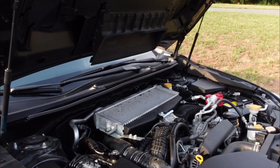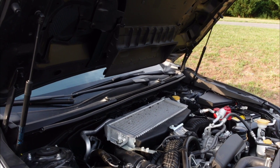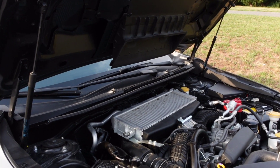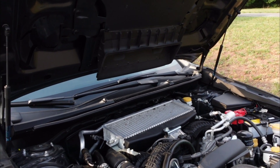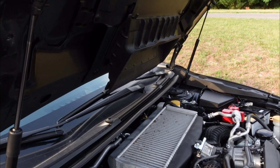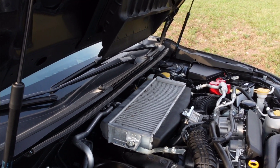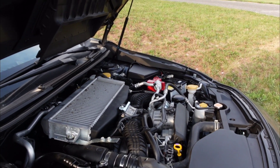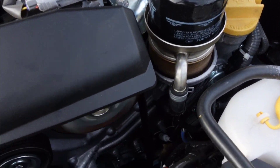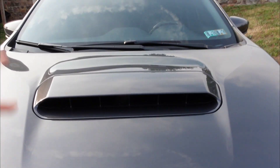Keep in mind that is a stock top-mount intercooler, which is very impressive at these power numbers. The VA WRX, if I remember correctly, you could just barely break 300 on a stock intercooler before running out of room. So this is very impressive — it does appear we're getting a little bit more airflow and better cooling with this different top mount compared to the VA. But like I said, everything is completely stock besides the intake — stock J-pipe, stock cat-back, everything is completely factory besides the tune and the intake.